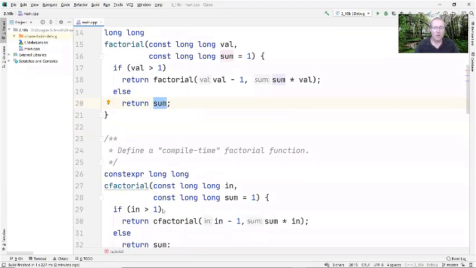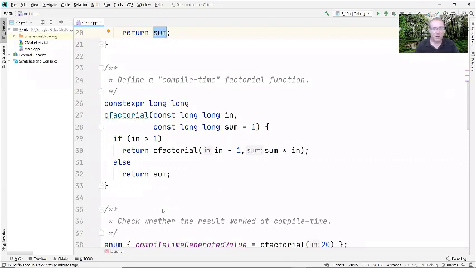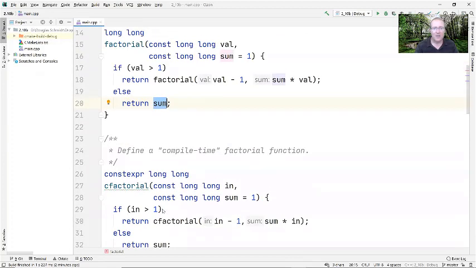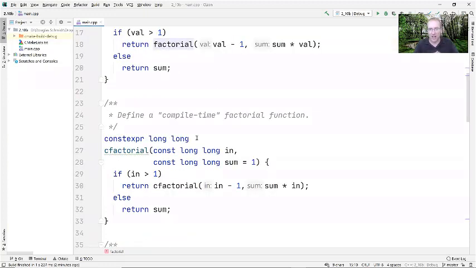Now, the first version we're going to look at doesn't really have anything to do with templates, but the second version will. The first version we're going to look at here is something called a constexpr function. And so I named this C factorial, C is for const. At first blush, it looks pretty much identical to the factorial I wrote above. The difference is the factorial above is computed at runtime when the program is running, whereas the C factorial that's noted as a constexpr is computed at compile time.